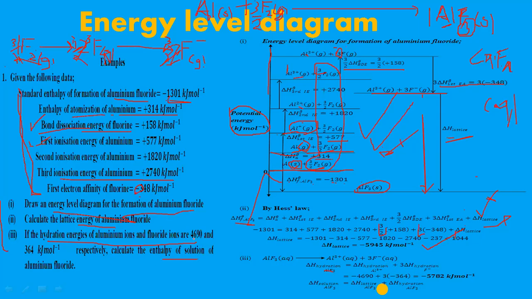And then you must also know that these enthalpies of hydration are always negative, such that you put the negative sign on them as you're substituting here. So when you put the negative sign on them, you get the enthalpy of hydration of aluminium fluoride. Then you get your enthalpy of solution by getting the lattice energy plus the hydration you have got. Substitute there, the lattice here. The lattice here is negative. But when you're substituting it in here, substitute it in as positive. Am I clear?